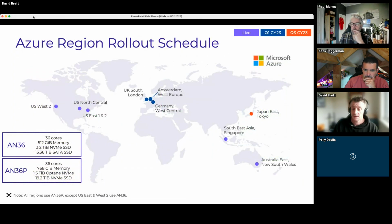These are a couple of the bare metal types we have running in Azure and some of the regions we have right now. This is literally changing all the time. We always see new regions being onboarded and node types changing within regions. This is all on our website if you need real-time data on what's available.